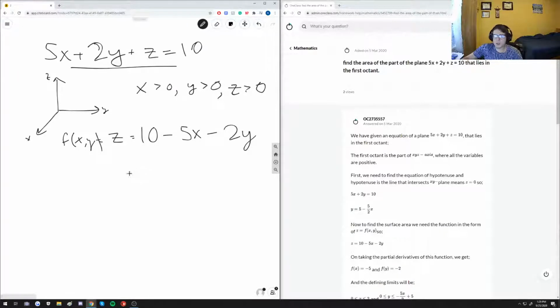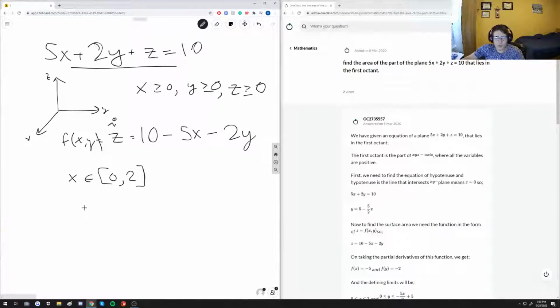So we also have to come up with our bounds. For this case, we want to set one of our bounds to be constant and one of our bounds to be variable, depending on the other variable. So let's say our x is constant. In order for z to be greater than, or I guess greater than or equal to 0, because if we are at this point here, it's still in the first octant, we have to say that x is an element from 0 to 2. So these are the bounds on x.